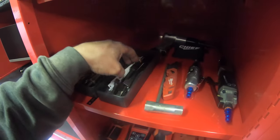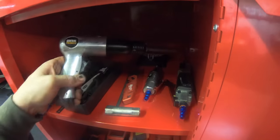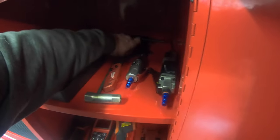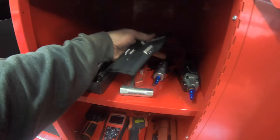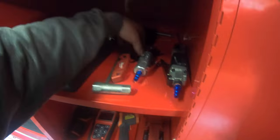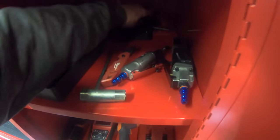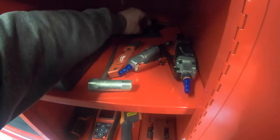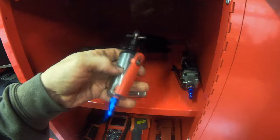These are some saw blades, and we've got some bits for the air hammer that I've got here. These are some replacement bits for the die grinder here. These are really, really nice. They're also expensive. I think they're like $60-$70 for this little kit of four pieces.